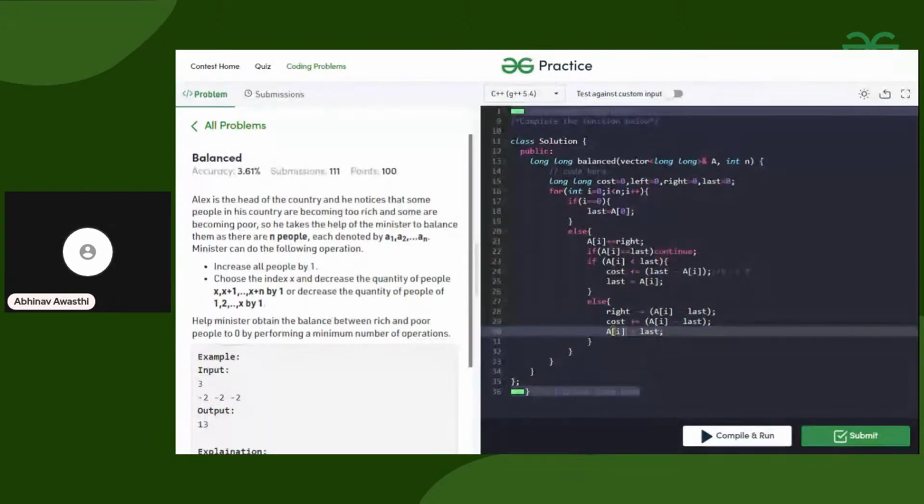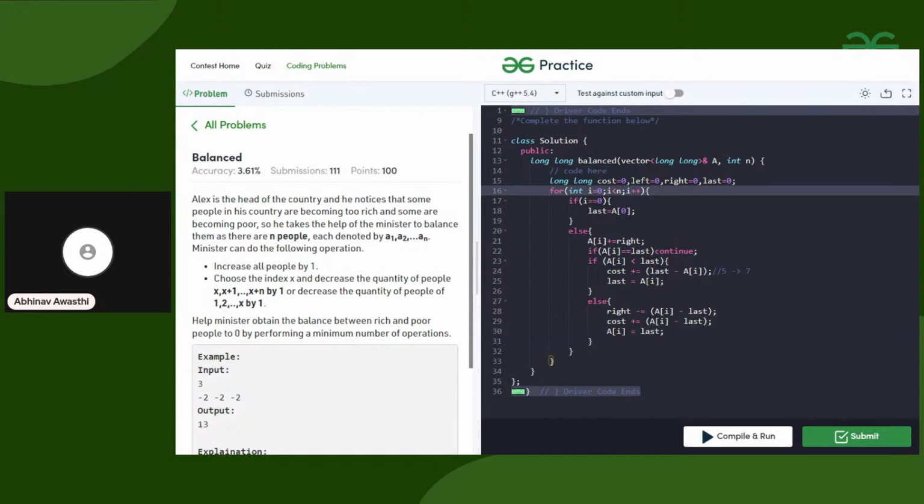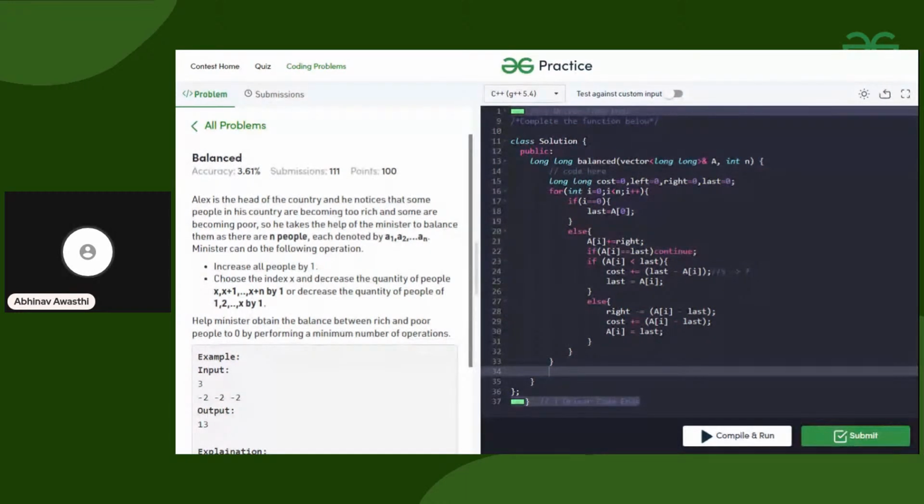in this a[i] we will also have the final value. And this last will basically store the last element which we take. If this last is not equal to the final value, then we will also add it into the cost. Let me just tell you that after iterating over this array, from this for loop, we will make our cost plus equal to abs of a[n minus 1].